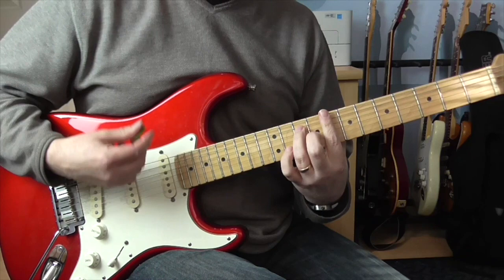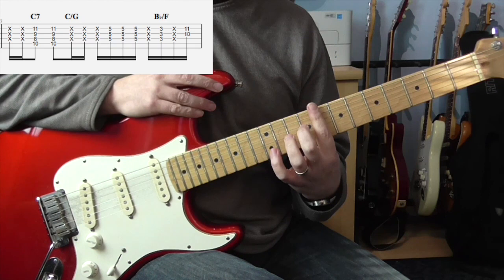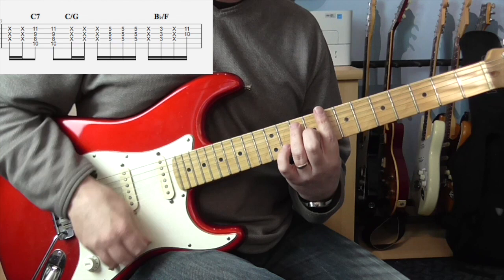So it only really hits part of the chord, but I'll show you the full shape, because when I've seen him do this on video, he tends to hold a full barre shape. It's a C7, so it's barring right across on the 8th fret. Little finger's going to play 11 on the B. We're holding down 9 on the G and 10 on the A string. Couple of scratches, down, up, and then you hit the chord twice on the down.